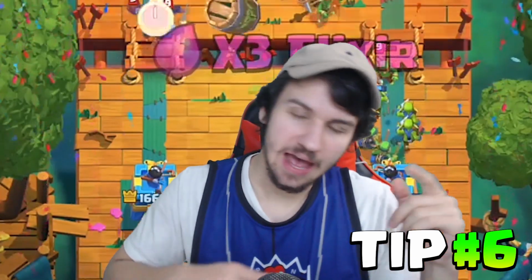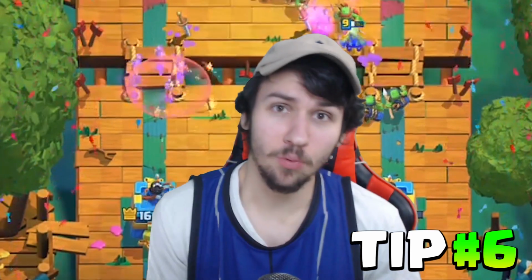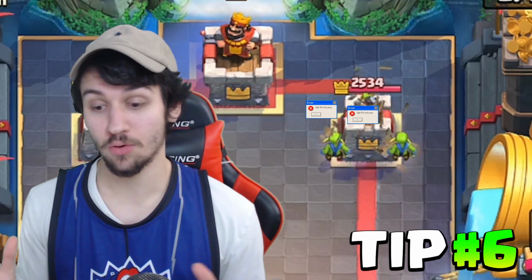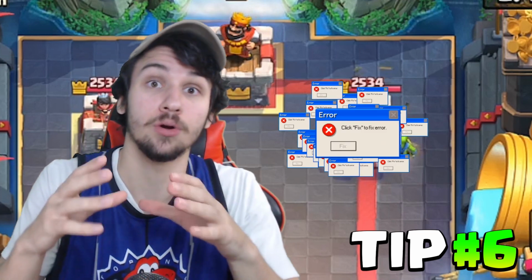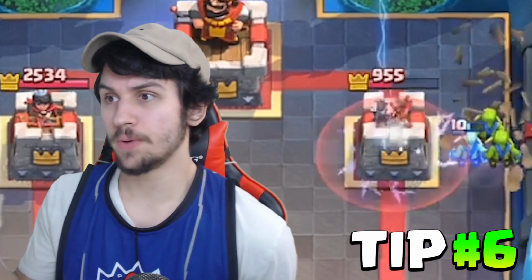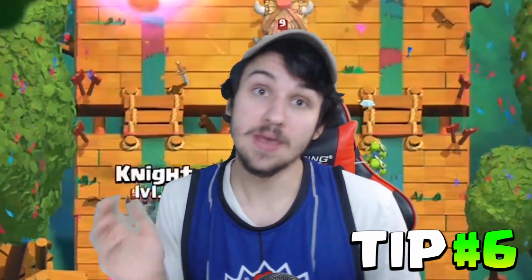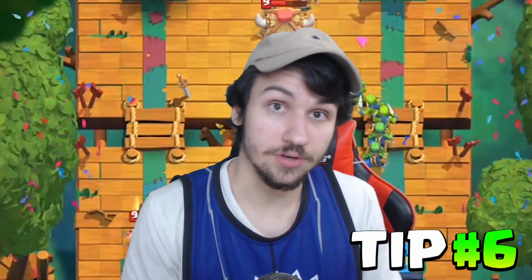The next tip I have for you guys today is probably the tip I should have brought up first. It's probably one of the most important tips, and that is the tricky barrel. Yes, a tricky barrel is when you don't throw the Goblin Barrel right on your opponent's tower. You throw it a little bit to the right, a little bit to the left, a little bit up, a little bit down, just so your opponent maybe misses their spell when they're going for the Goblin Barrel.